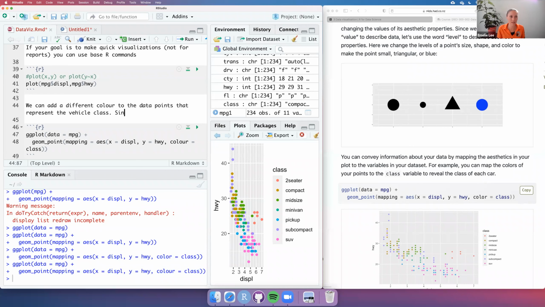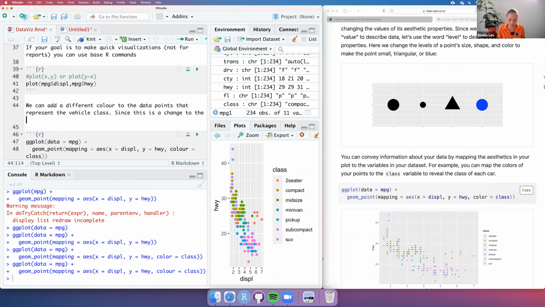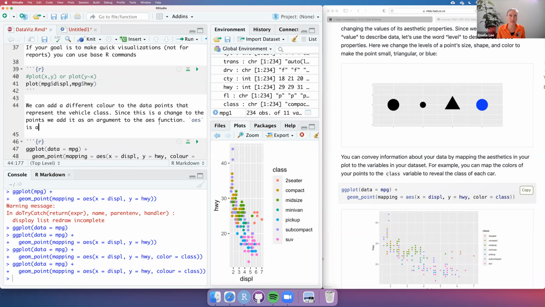Since this is a change to the points, we add it as an argument to the aes function. aes is aesthetics, which is the look. How about that?